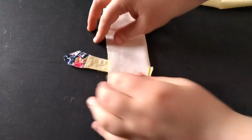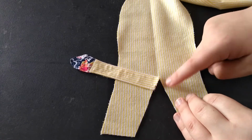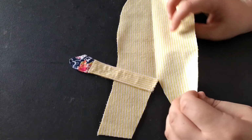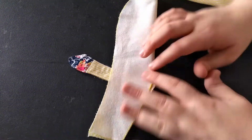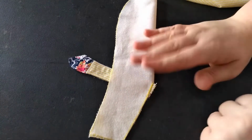Alright, so after your tail has been turned right side out and you've top stitched it, this top piece should be the diagonal, by the way. I don't think I mentioned that earlier. And then you're going to put it in between this and sew this line with the tail in it.